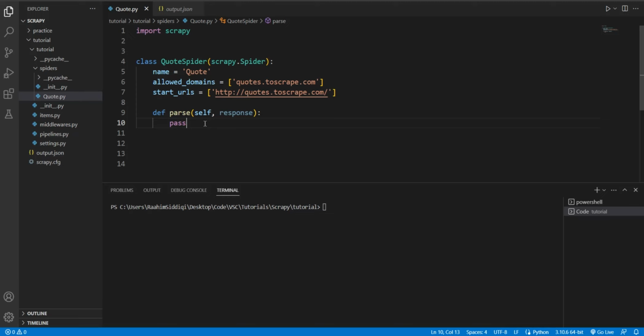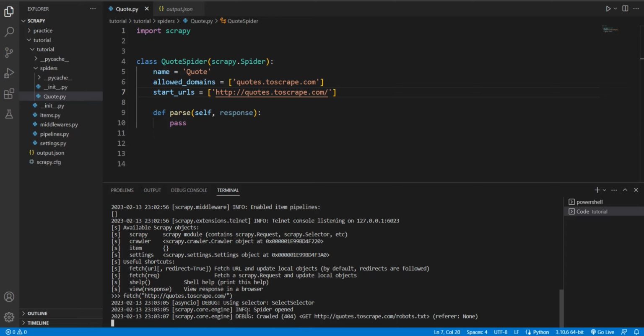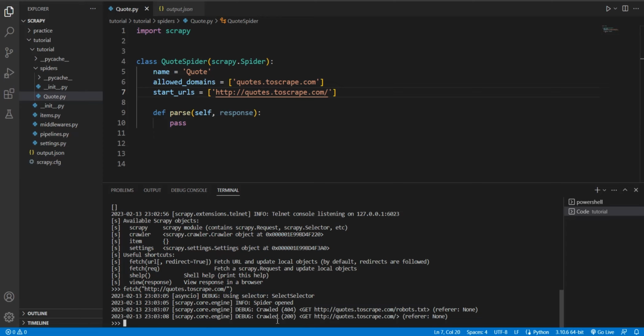Okay, so let's begin. I'm gonna start up the Scrapy shell where we're gonna begin interactive testing. I'm gonna call the fetch command on this website, which is the one that we're scraping, and we'll paste this in here, hit enter, and this should give us a 200 status code, connection successful. And now we can access the response object and begin calling the XPath function to retrieve and extract data.